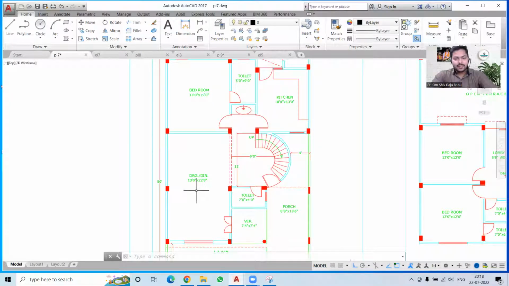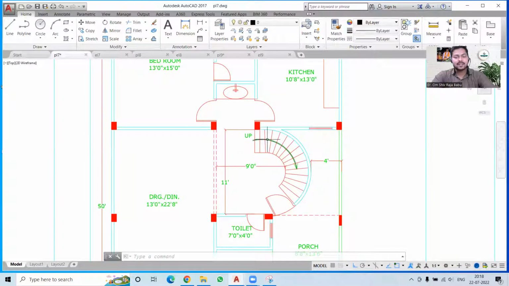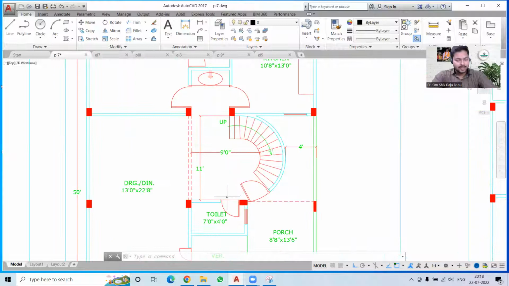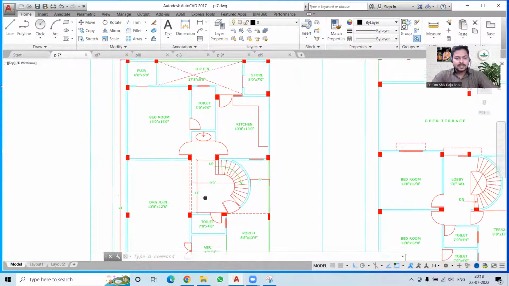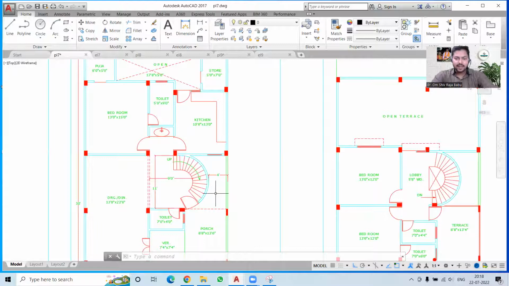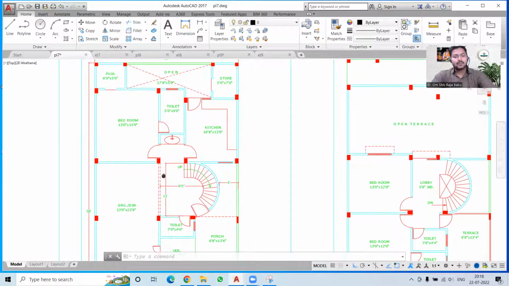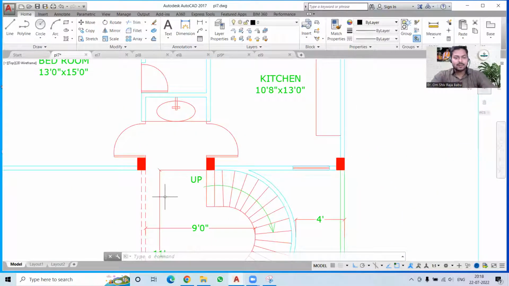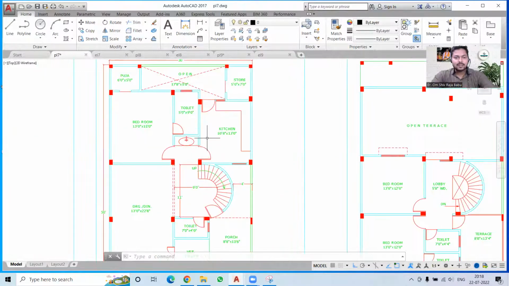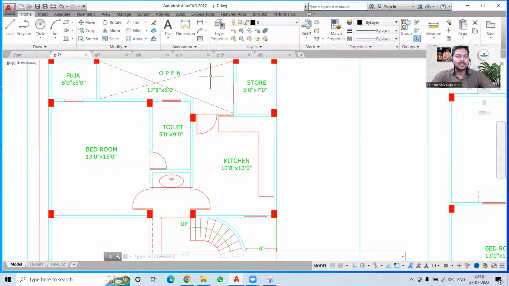Now you can see over here we have a staircase, and this staircase will lead us to the next floor. And then we have a common toilet over here. This area is quite vacant, and this can provide the ventilation and lighting for the staircase as well as this kitchen area. To reach the kitchen we can go from the dining area, take a right turn and go to the kitchen, which also opens to the wash area, and the storeroom is also placed over there.